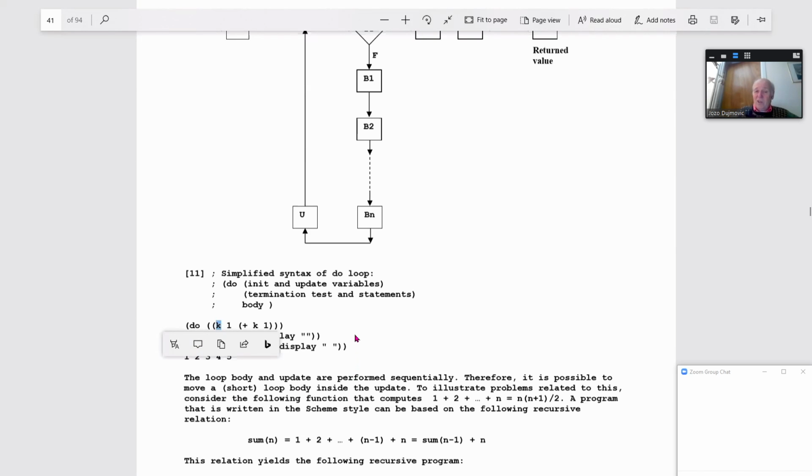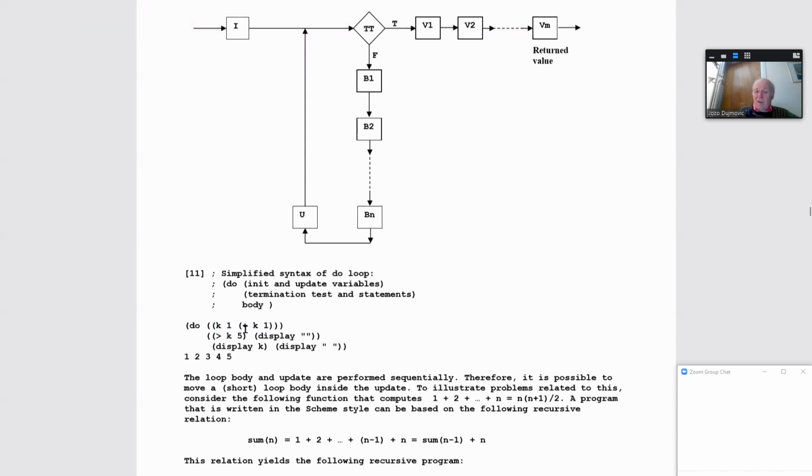And then it has initial value 1, and then it has here the update, plus k 1 or plus 1 k or add 1 to k, whatever you want. In any case, it is computing the new value. And this new value is given in each iteration to k. And then here is the termination test. The termination test is that k is greater than 5. If k is greater than 5, then we are going to display an empty string.